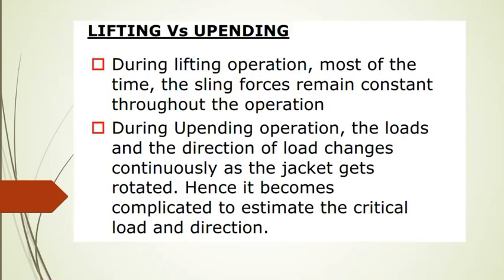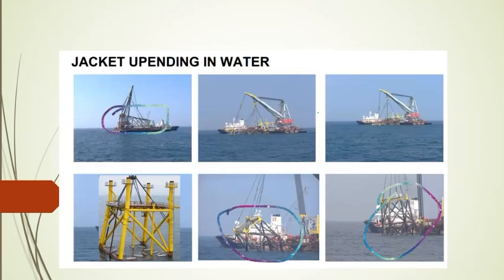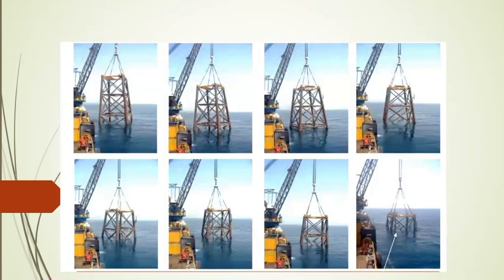Lifting versus upending. During the lifting operation, most of the time the sling forces remain constant throughout the operation. Here you could see the slings, these are the lifting slings. Most of the time the sling force is constant in this operation because the jacket weight is hanging vertically. When it enters the water, there will be some added force because of buoyancy. But most of the time all these sling lengths will have constant forces specific to each line.